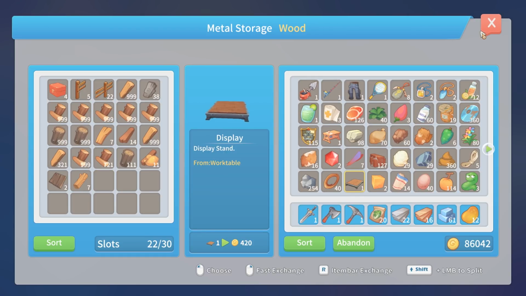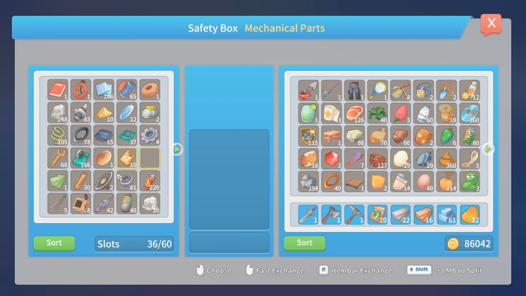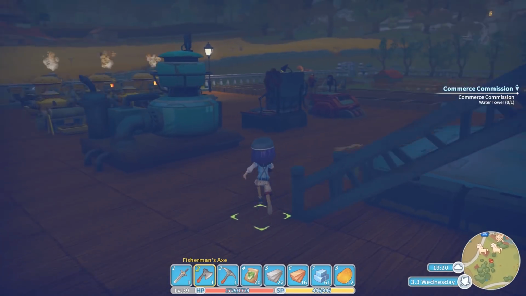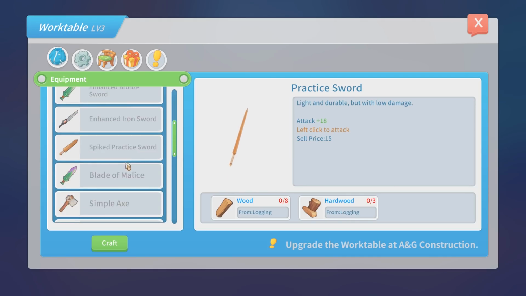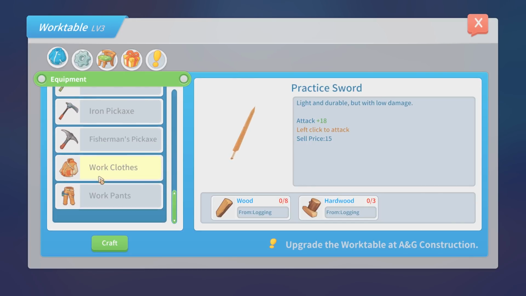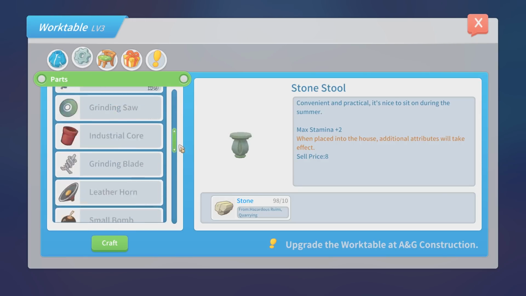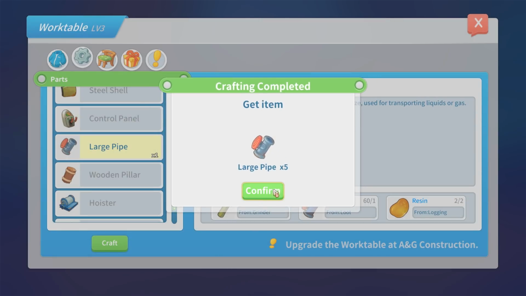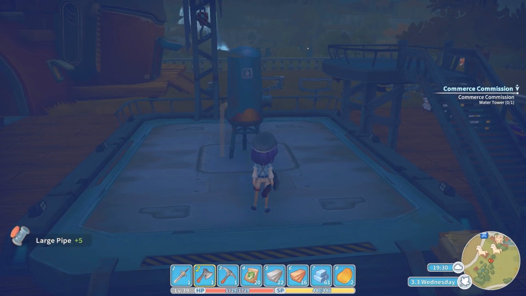So it was resin and valves as well. Valves and then there's something else. I believe it's bronze pipes actually, so we'll just take those with us. And I am going to be so low on valves eventually. You know it's going to happen. I know it's going to happen. It's going to take me by surprise when it does happen though. Parts. Large pipes, times 6. I'm actually very surprised that I had all the stuff already for making those.